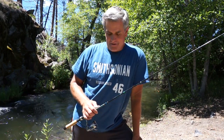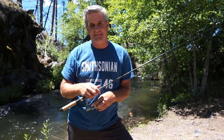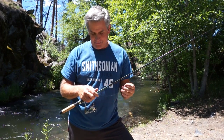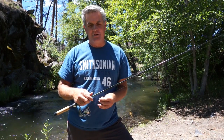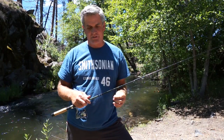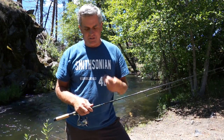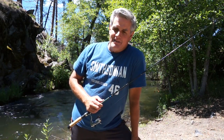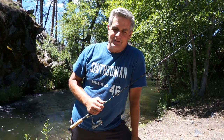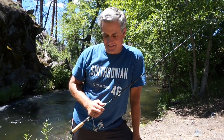One of the reasons people don't catch fish, especially on these backcountry lakes, is they use too heavy of a line. With these smaller fish, you're going to be using four-pound test, even two-pound test in some places. Four-pound test is about the sweet spot. I'll bring leader material and after my swivel I'll sometimes put two-pound test, which has two effects: if I snag, only the rock keeps the two-pound test and the rest of my gear is still there.